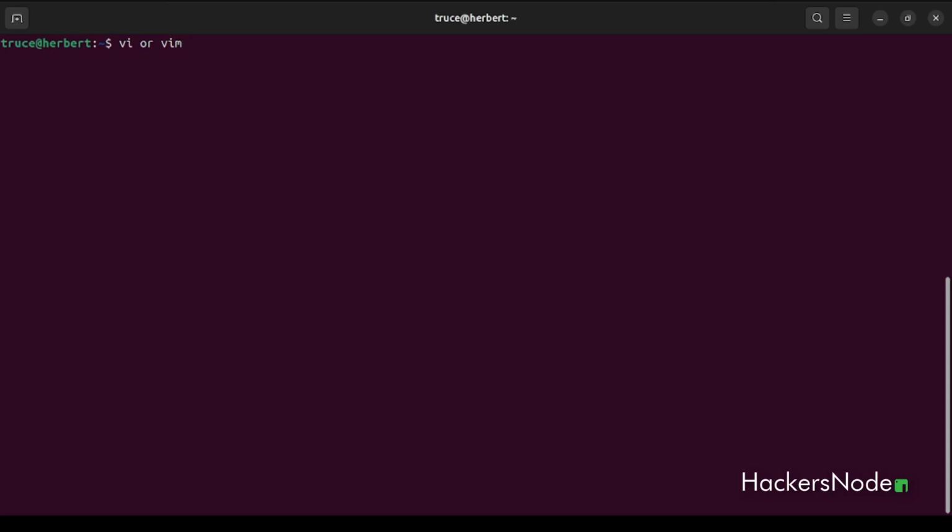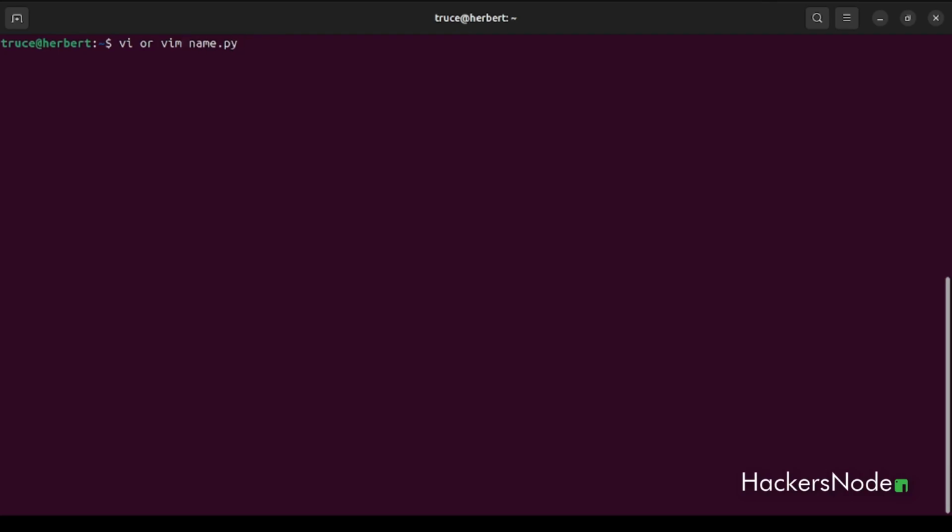Anytime you write this, it is a command that tells VIM editor to create a file called name.py. So this means that immediately you punch enter, either you write vi or vim.